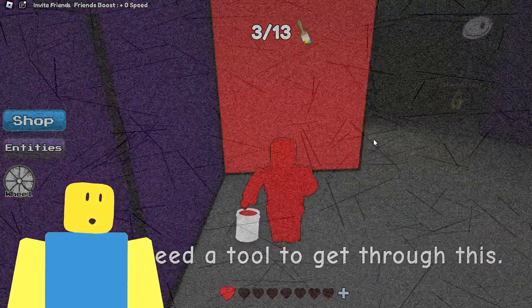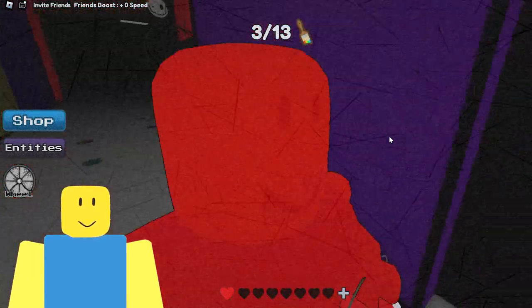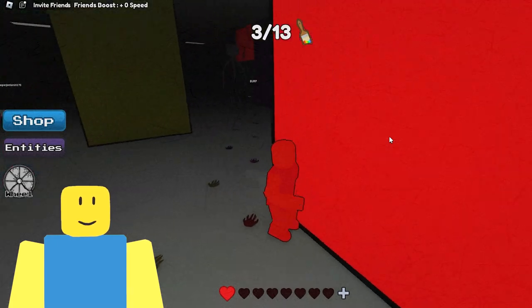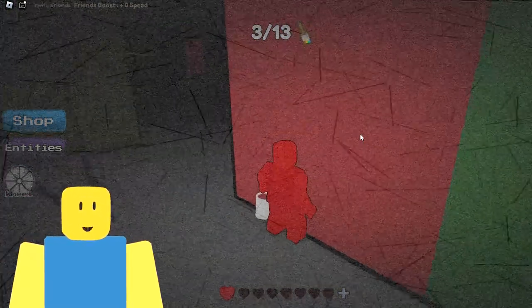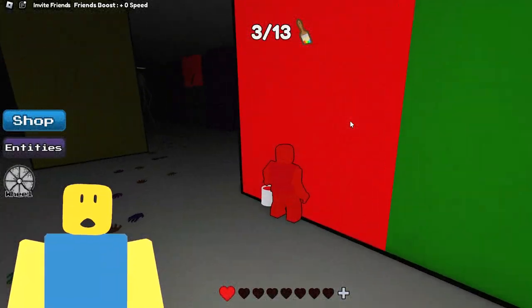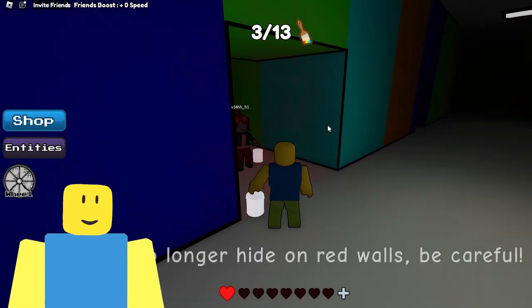Okay. Uh-oh. Whoa! Hello! Dude, wait, that's a red room. Oh, hello. Bye-bye. Please leave. Oh! Wait! Oh, you can't see me. You can't see me, Mr. Monster. Bye-bye. Please leave. Thank you, Mr. Monster. I'm opening. Open sesame!